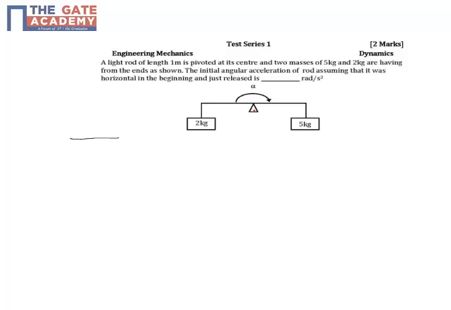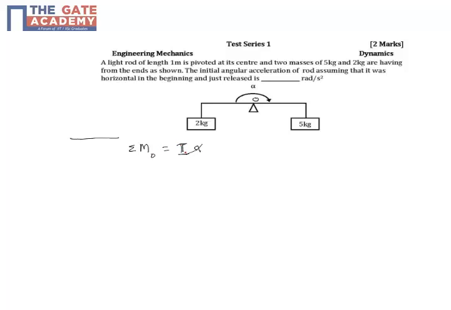When you just release the system, what is the initial angular acceleration? You know that it is going to rotate clockwise. This entire thing can be considered as rotating about this point O when you release it. Let's fix this O, and imagine an axis passing through O and perpendicular to the paper. So sigma moment about O, or sigma torque about O, has to be I alpha.